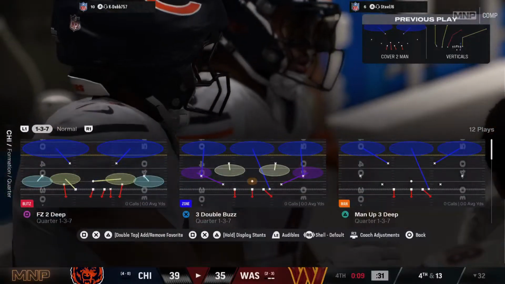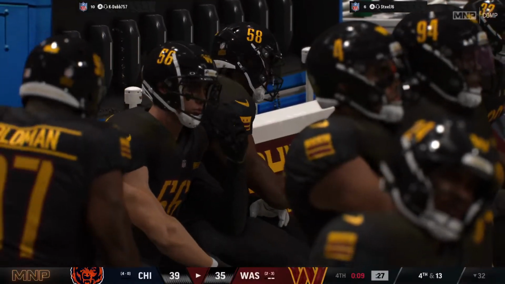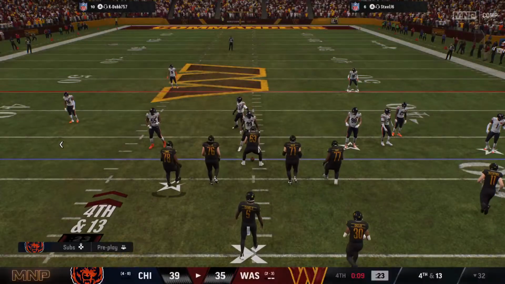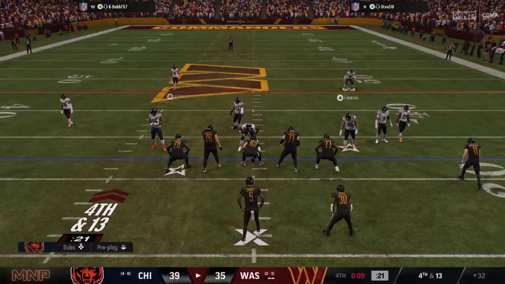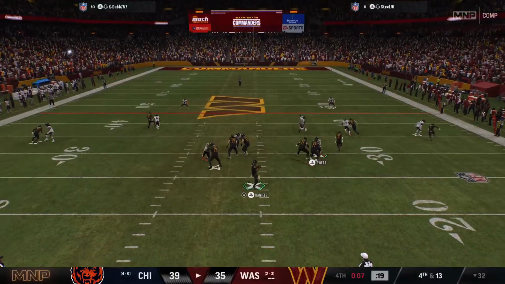You never, ever, as an offense, like 3 and outs, Kate, but you really don't like them on 3rd down when you throw into tight coverage like that. Got to manufacture a better look. They've got to go for it in this spot, Brock. This is 4th down. Here we go. Desperation time here.